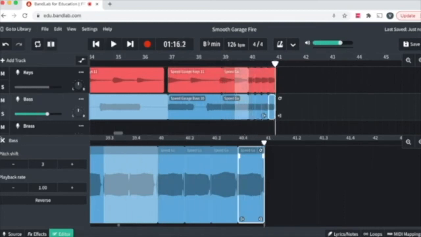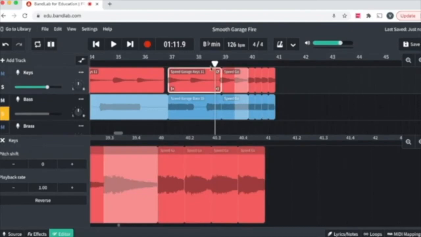So now they're working together. The bass is changing. Let's hear the bass by itself so you can see how it would sound by itself. So bass, let me remove my editor. If you want to remove your editor, click down here, editor, and it will go away.